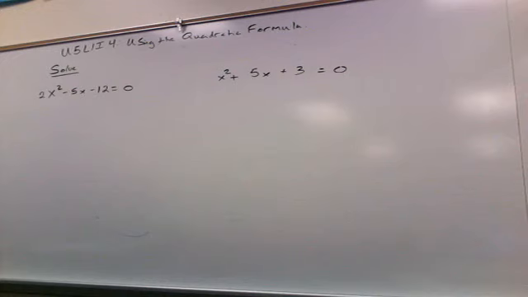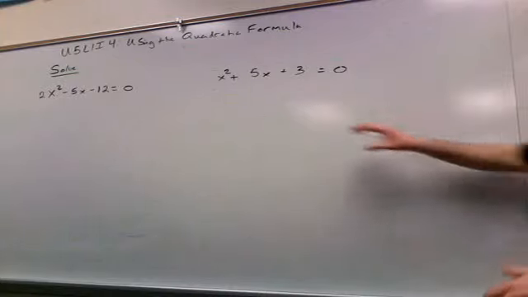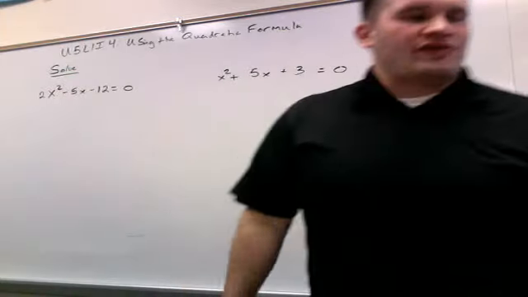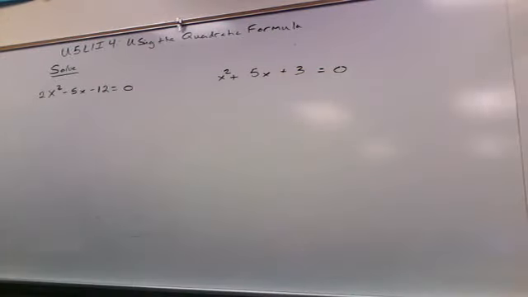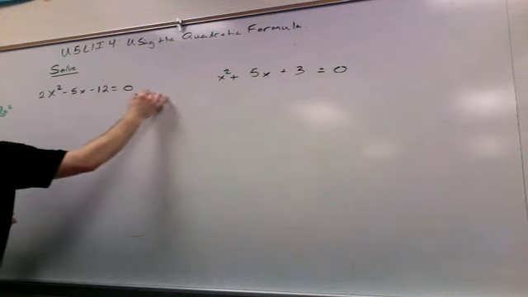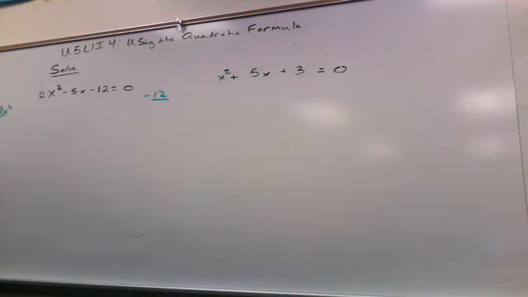We'll go through it. Alright guys. So we're trying to solve these, so we're trying to find the x values that make the equations true, right? Now yesterday, how did we solve these? What did we do? We factored it, right? So to factor this first one, we write down the factors of 2x squared and negative 12. Make sure it's negative, right? Factors of 2x squared are 2x and x.